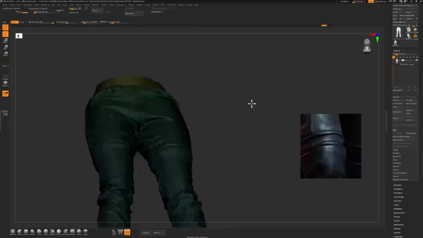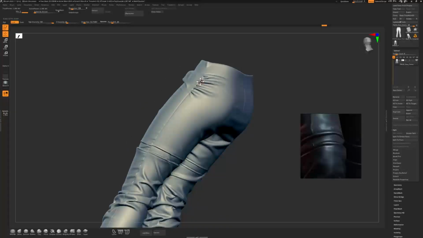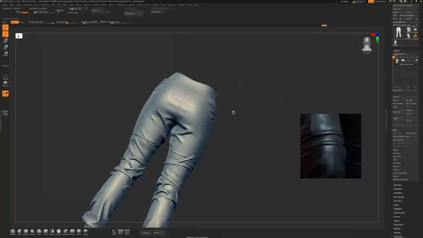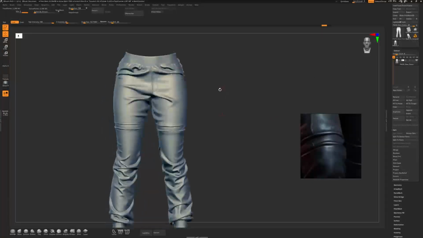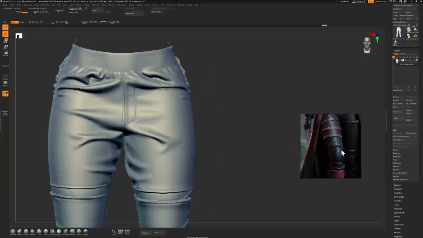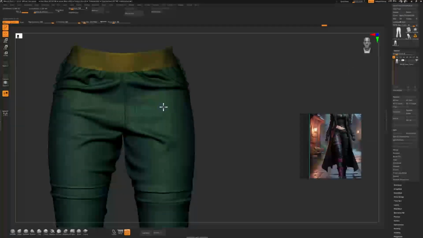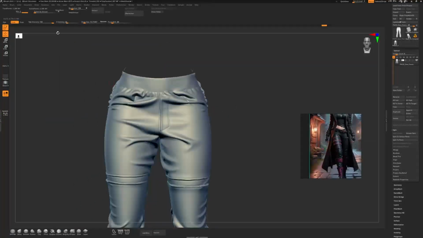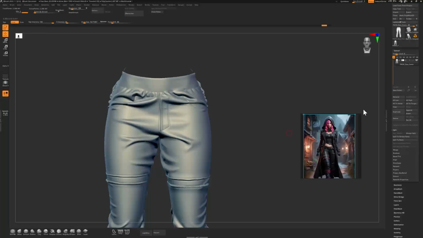Let's see if there's anything I spotted that is wrong. Nothing is wrong. Everything is okay. This looks a bit odd, but the back part is a bit tense. You can see it, so I can accept that. If you go into subtools, now we need to make an optimized version of this. This is like 2.28 million polygons. If you put this into a game, it's not that your game will crash, the entire world will crash.